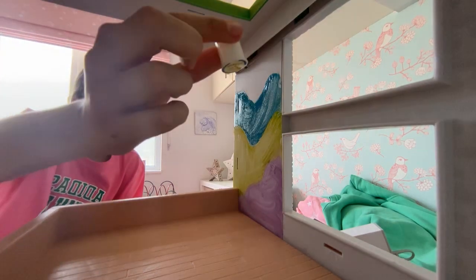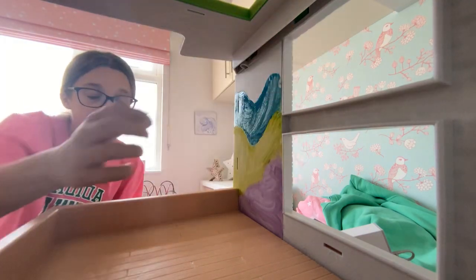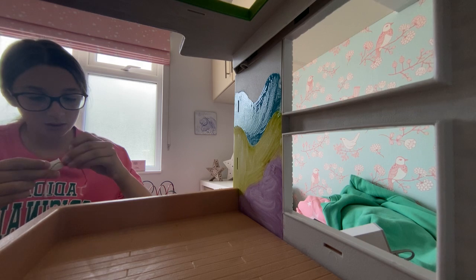Okay, so I found these, so I think I'm gonna almost get them to hang. So yeah, hopefully it works.